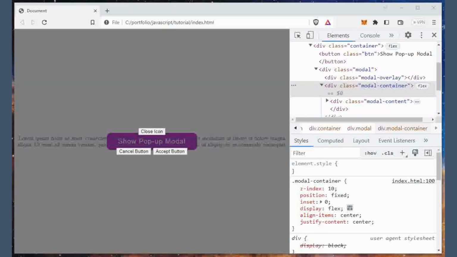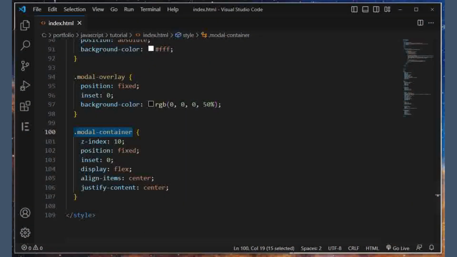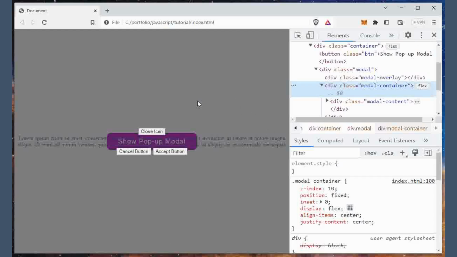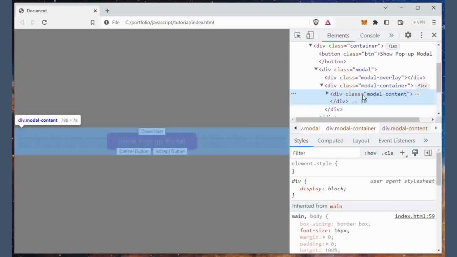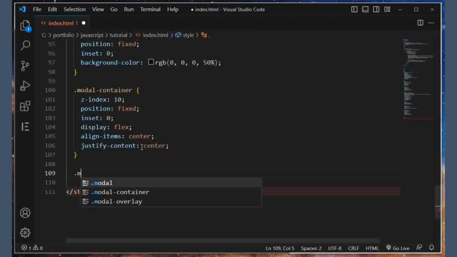Let's move on to working on the content. So this is our content, and it's not yet styled, so let's try to style that modal content.